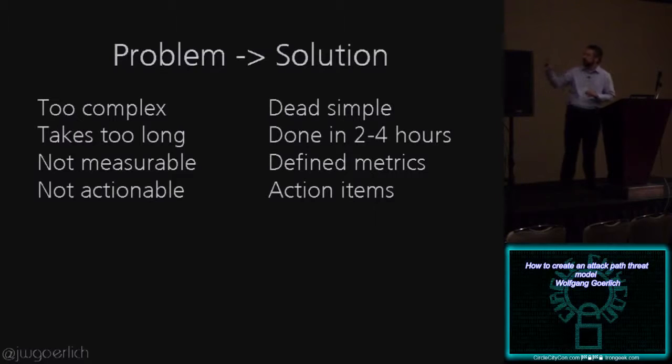It can be done very quickly. Typically, these are done in about 1 or 2 hours. Oftentimes, we'll drag it out to 4 hours just to really explore the problem space. It has defined metrics. We'll talk about that in just a moment. And again, it's an Excel file. It's a to-do list. It's action items. It's actionable. So with that, let's walk through several of these models, and we'll see what they look like.